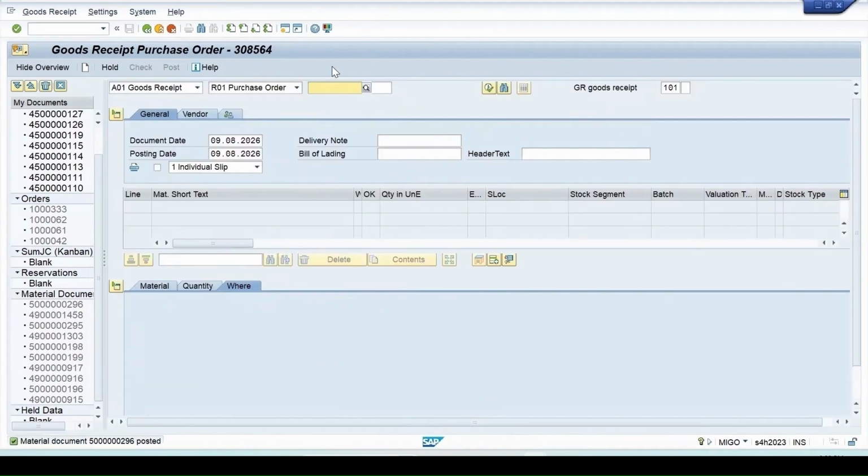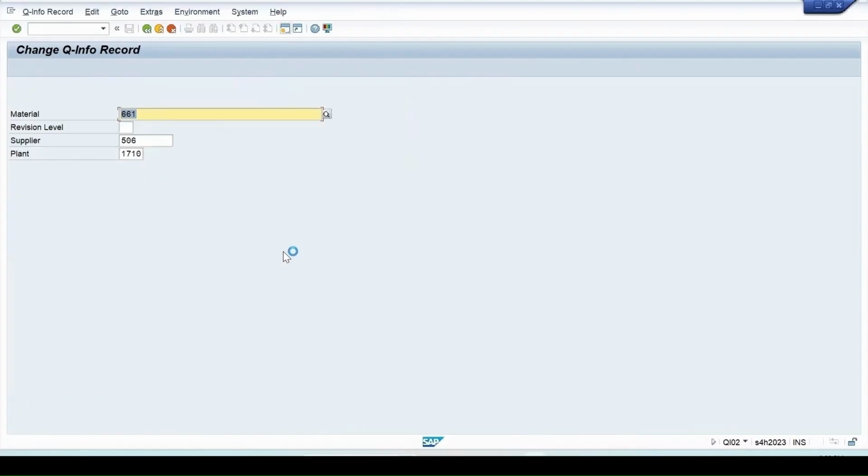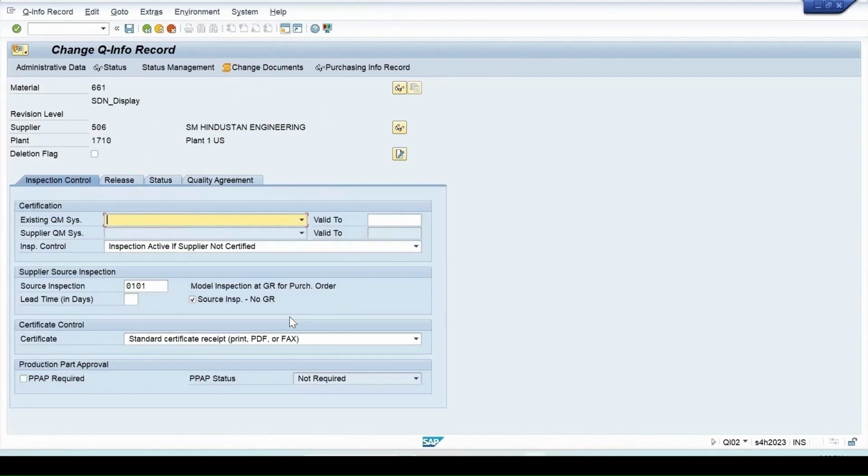Normally, once you do the Migo, the lot will get triggered. If I refresh it, no new lot is created after doing the Migo for the 01, whereas if 01 is also activated in the material, and 0101 is also activated in the material, once the 0101 inspection has been done and we have checked this indicator, that's why the lot is not triggered. Whereas if I uncheck this and run the same cycle, after Migo also one lot will get triggered.